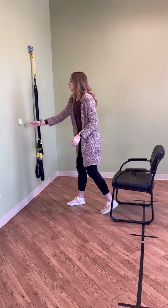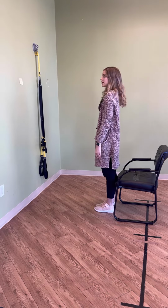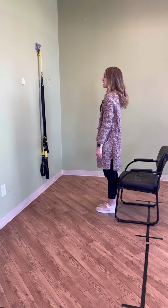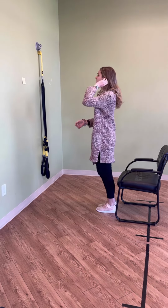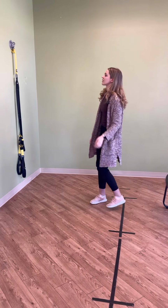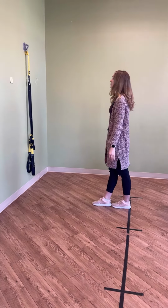To make this exercise harder, we can stand up and do the same thing in standing. So not only is my brain thinking about keeping an eye on the X without my vision going blurry, now it's thinking about my postural control, so now it's doing two things at once. And to make it even trickier, I can do this one foot in front of the other, because now I'm practicing this reflex while also practicing my balance. Same thing on one foot.